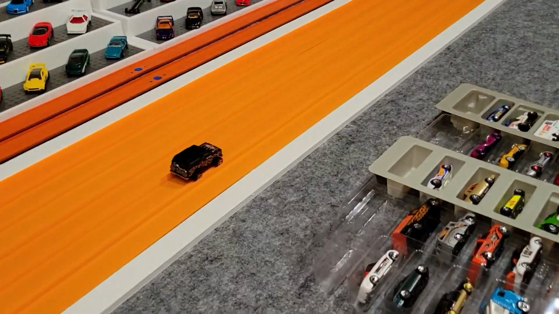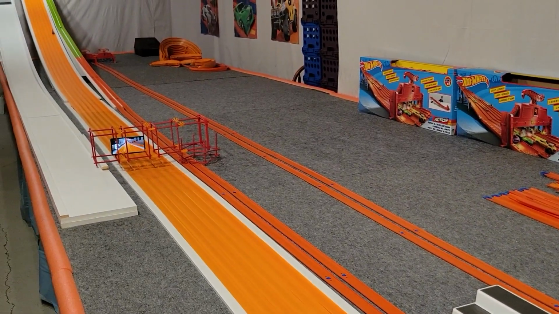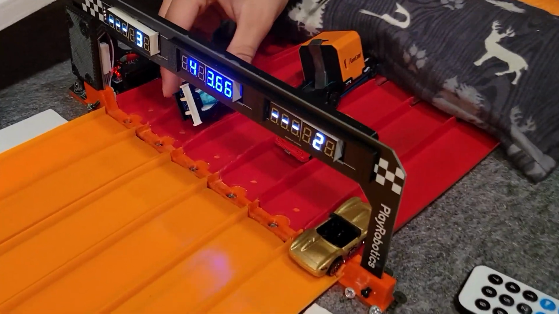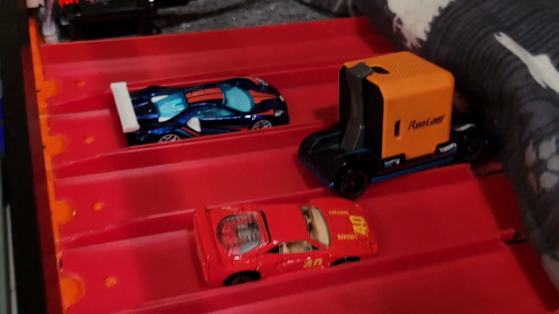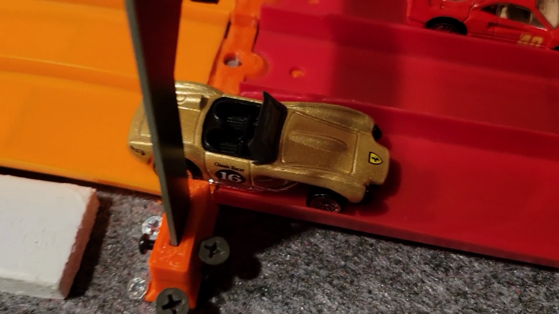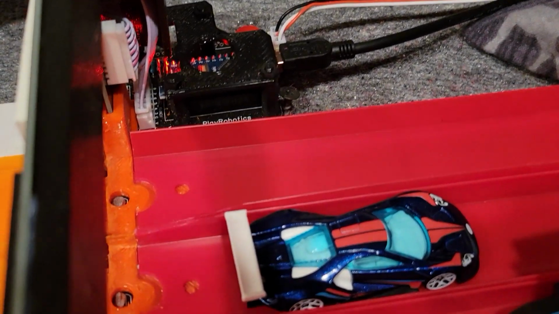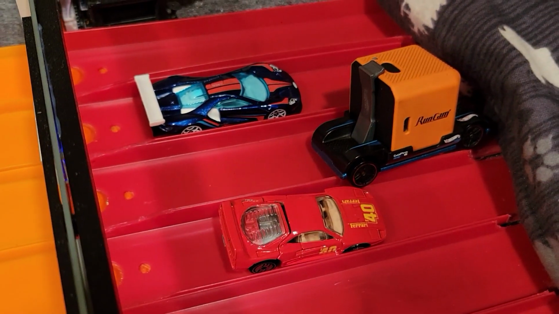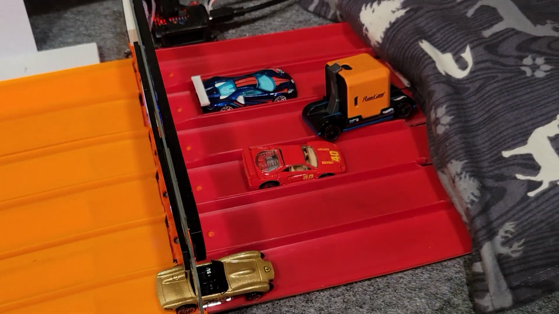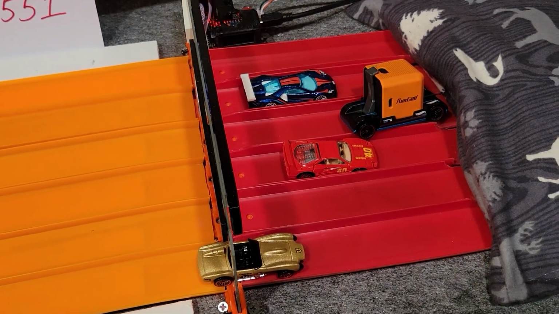Well, the Ford Bronco made it this far. Helicopter made it about halfway down the ramp. And the winner of our race is the Ferrari F40. 3.66, not a bad time. Number two was our other Ferrari here. And number three was the Ford GT. Run Cam came in fifth. All right, we've got the Ferrari F40 moving on to the next round.